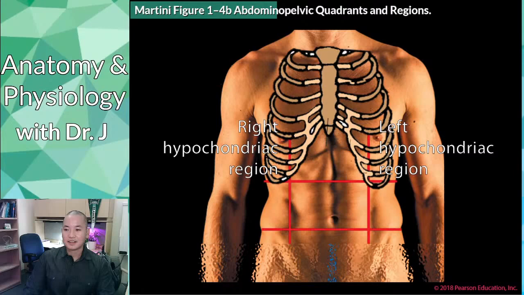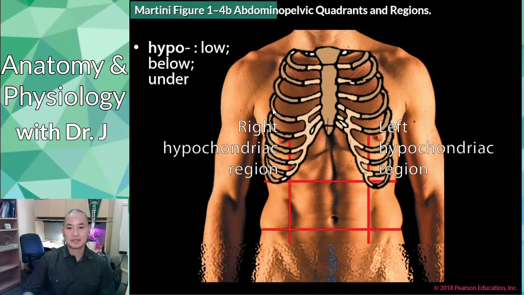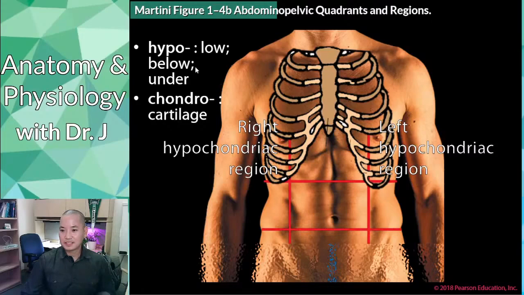So this is a rib cage, and this light color part is what is actually made of cartilage. And hypo, again, we're reusing that same term, means low, below, or under. Now, chondro, whenever you see that used in medical terminology, refers to cartilage. So this hypochondriac region doesn't mean that you're always getting sick in those areas. It means that this is below the cartilage. I know that's the best that we can do with that, but let's just accept it. So the ribs are in this area, and this is why it's the hypochondriac region.